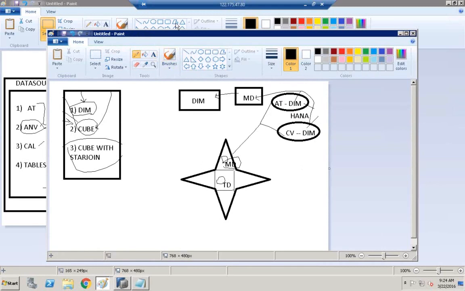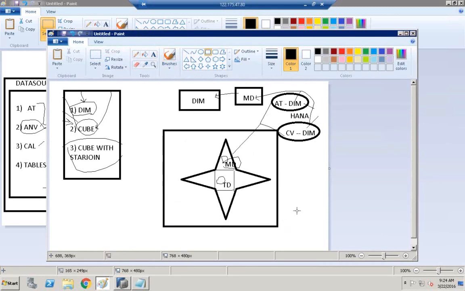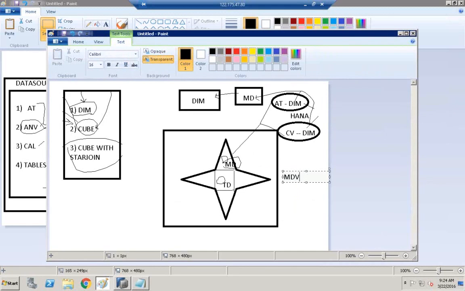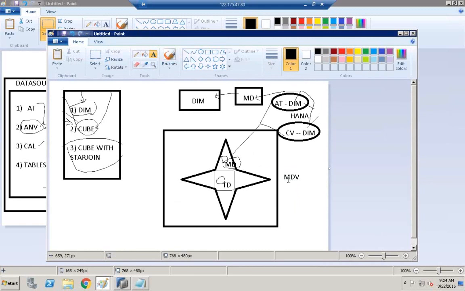So when you're creating a multi-dimensional view, the dimension over here you can create as an attribute view or you can create as a calculation view of type dimension.